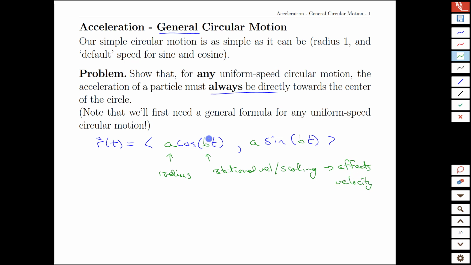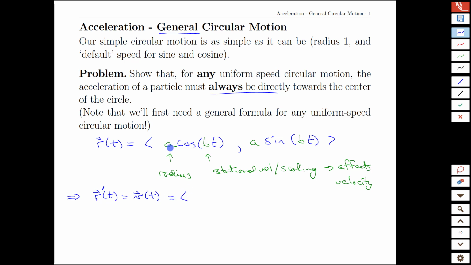It doesn't define the velocity, as we saw in an earlier example when we defined our own circle with a particular speed, but it does help or contribute to that speed calculation. So this would describe a circle with any radius we like and going around that circle at any speed we like in principle, and that will let us find a derivative, which is the velocity.